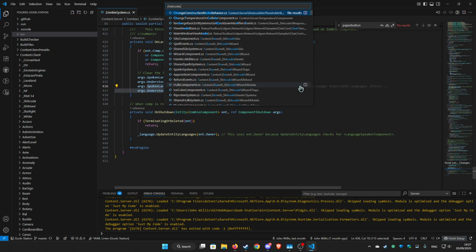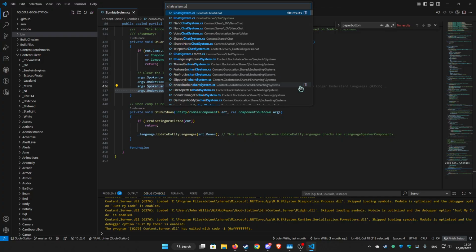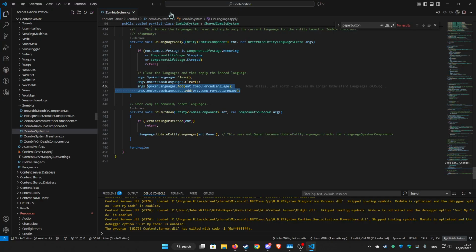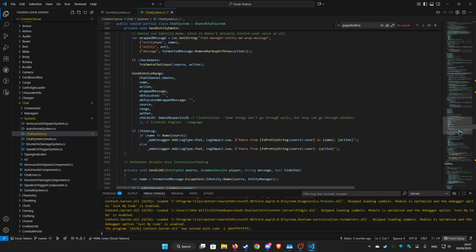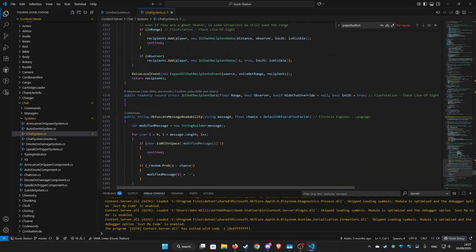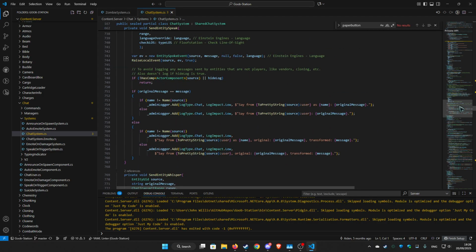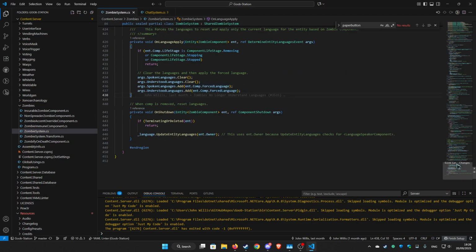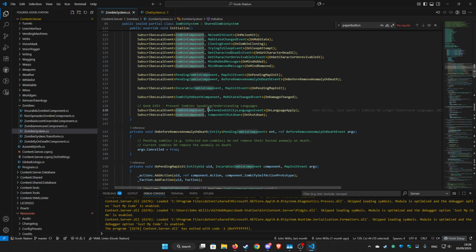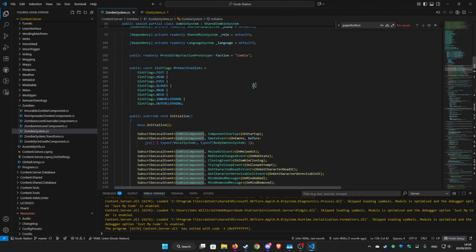One of the examples to give is if we go to chatsystem.cs, and we're looking in server. This is a bunch of bonanzas. Sometime, and here's how an event is called. When you're doing an event, you have a sender and a receiver. In this case, the zombie system is the receiver. So it's listening for events. It's listening for this entity languages event on the zombie component in the zombie system.